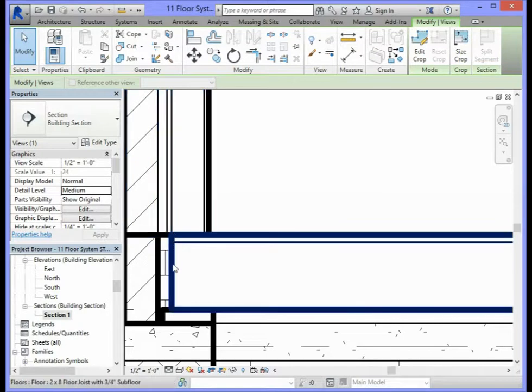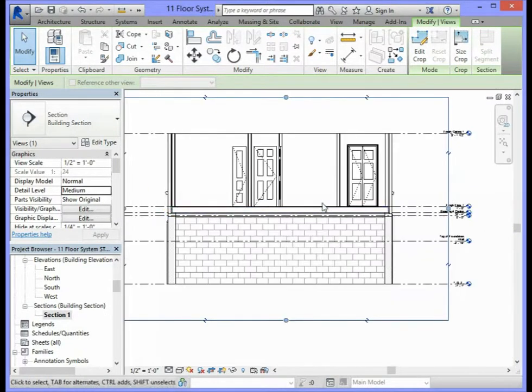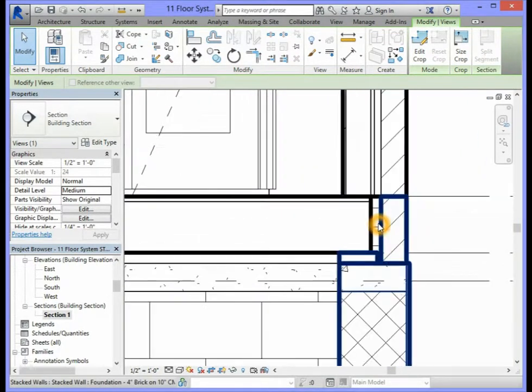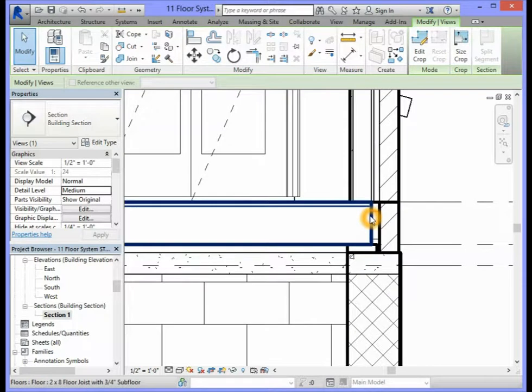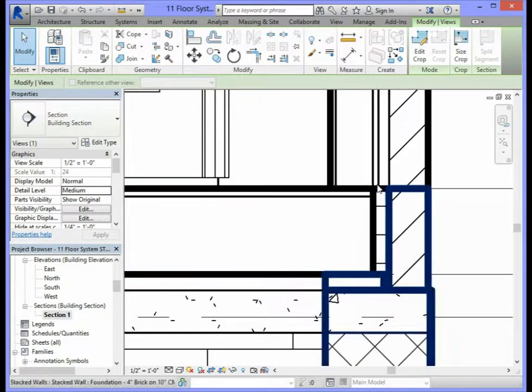You want to make sure that your floor system lines up with this line that represents the stud. So I'll zoom out, and on the other side do the same thing. I'm zooming in to make sure that the edge of the floor system lines up with the face of the stud for the exterior wall, which is here.